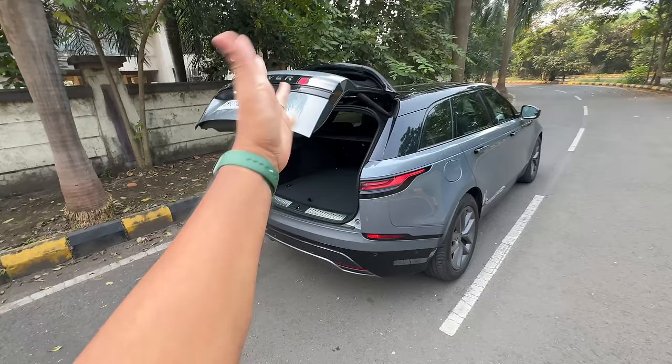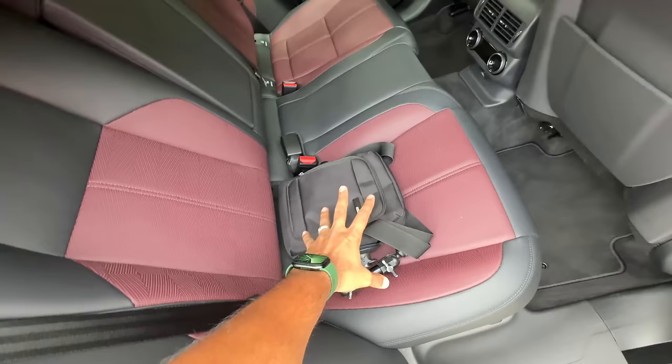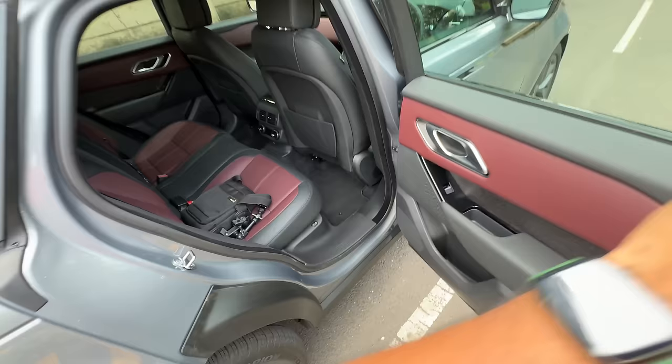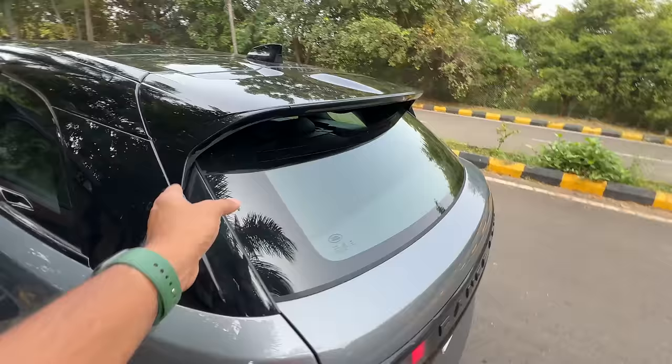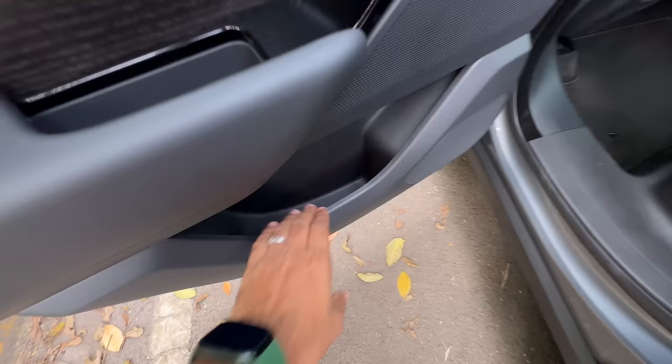Let's open the rear door — this seat hit Bagwati really badly. I was not looking to recline this seat or put it down, but then that one is not working. A car of this price not having a rear sun blind is absolutely shocking cost cutting done in almost every possible way, but I'll tell you what all cost cutting they have done which will shock you. It obviously gets acoustic glass both at the front and rear to cut down on UV rays. Door pockets are decent size, hard plastics are in plenty.